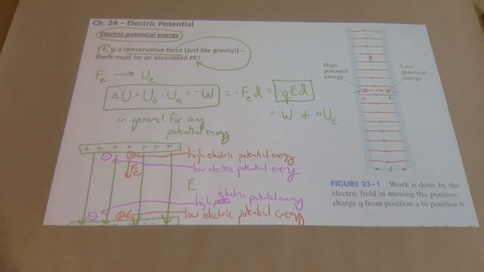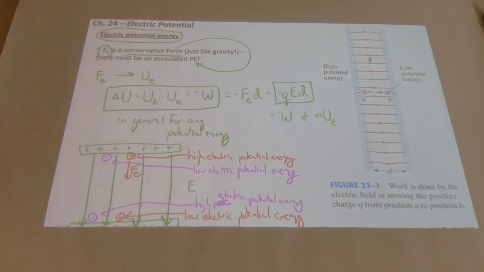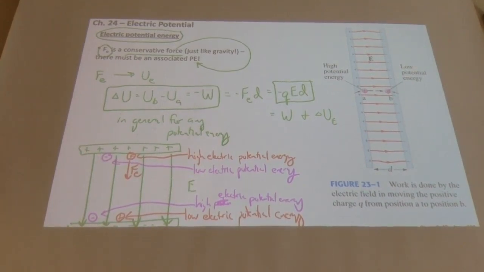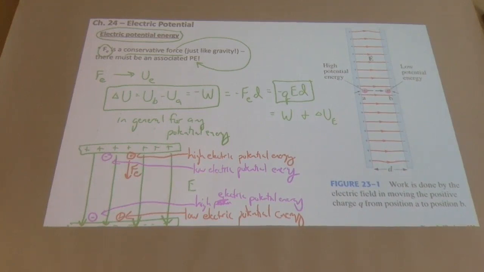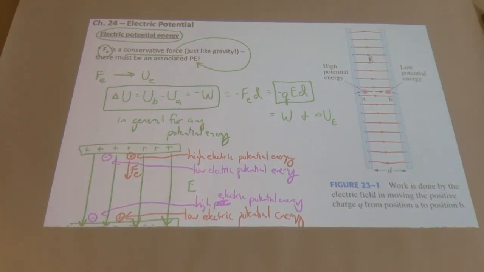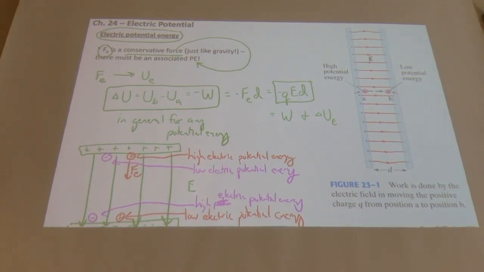We say that when there is the possibility for that charge to move, to feel a force and go somewhere else, it has electric potential energy. Much like a mass, if it wants to feel gravity and go somewhere else, it has gravitational potential energy. Okay? Do you have the idea of what this potential energy means? Do you have questions? Do you get it?